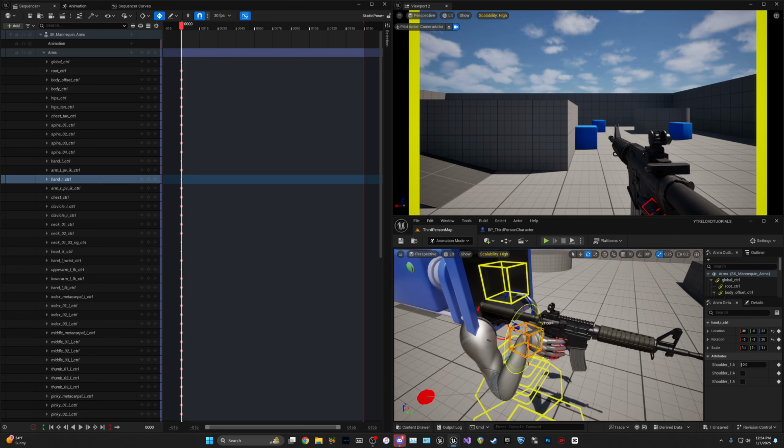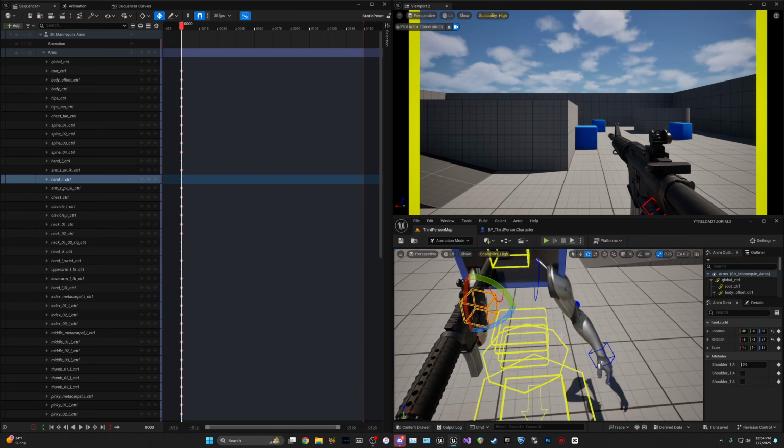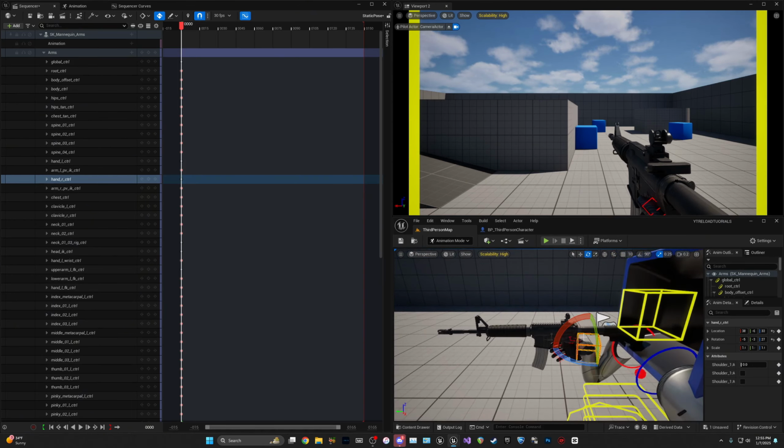You want to make sure this pose is exactly how you want it, because after this pose, when we start making the animations for this gun, if you try to change the beginning and end of the animations of those duplicated animations or sequencers, the animations are not going to look right, because it doesn't have the same pose as the static mesh, which is your default parent one.